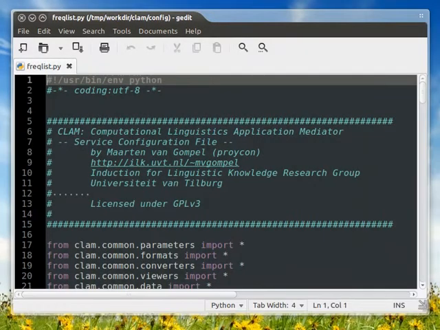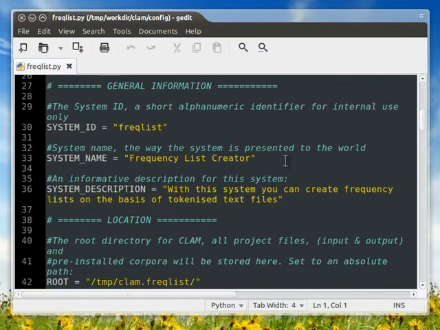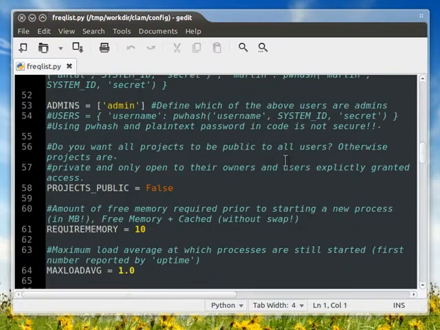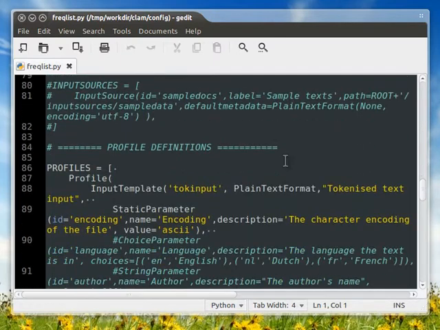In the previous web service, we had one input file, and out of that one input file we created one single frequency list. Now we are going to expand the web service to allow for multiple input files and one single combined frequency list.